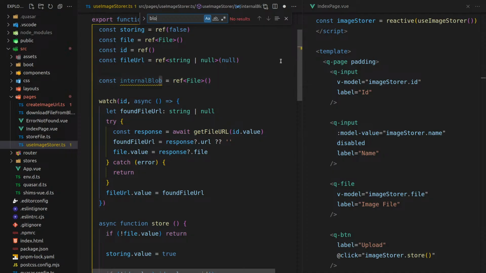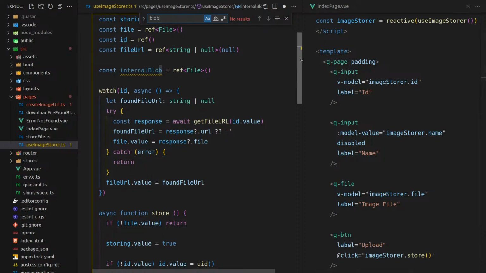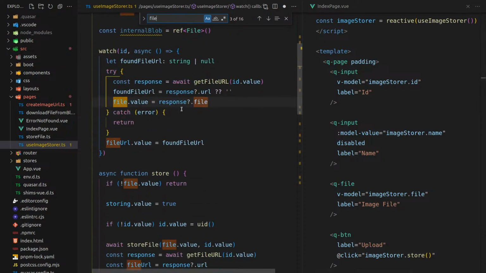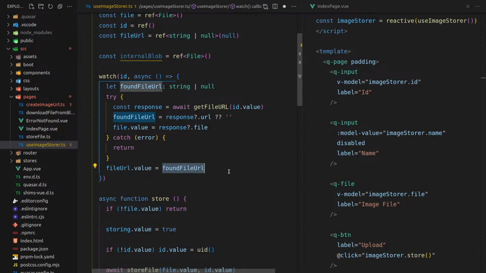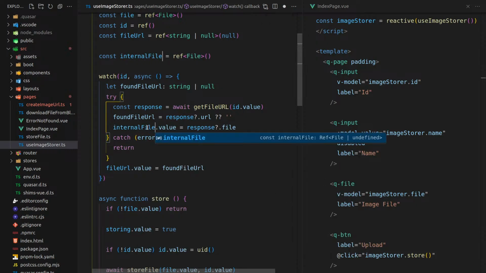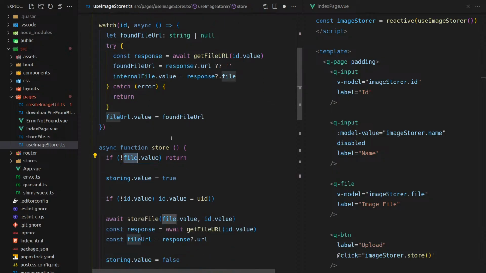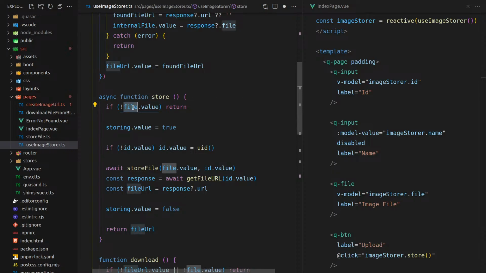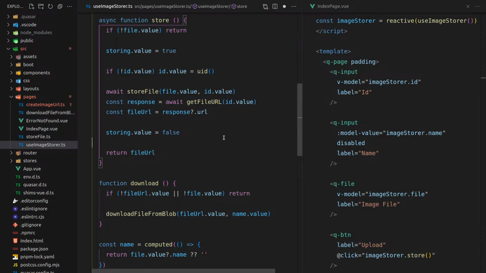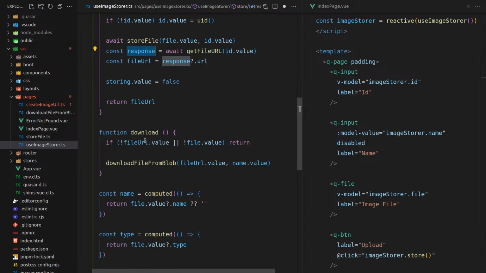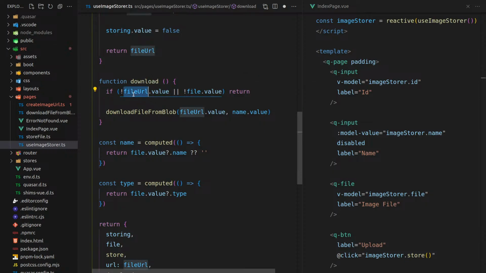Okay, so where are all the times I use blob? Oh, I wrote blog again. Seems to be nowhere. Oh no, that's right, we renamed it, we changed it to file. Okay, so when we find it, we're actually saying internal blob, or we'll call that internal file. I just have to figure out when to use the internal file instead. If not, file. Yeah, okay, so that will stay the same. We store the file, and get a URL back. So none of that breaks the API if you were building a backend version.